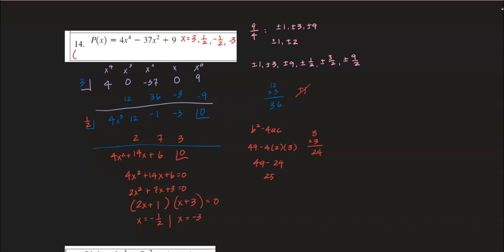Now to rewrite that, x minus 3 and x plus 3. And then we have to see x minus 1/2 and then x plus 1/2. But we can't write it like that. We can bring that 2 to the front and this 2 to the front. And this ends up becoming 2x minus 1. And this ends up becoming 2x plus 1. 2x minus 1 and 2x plus 1.